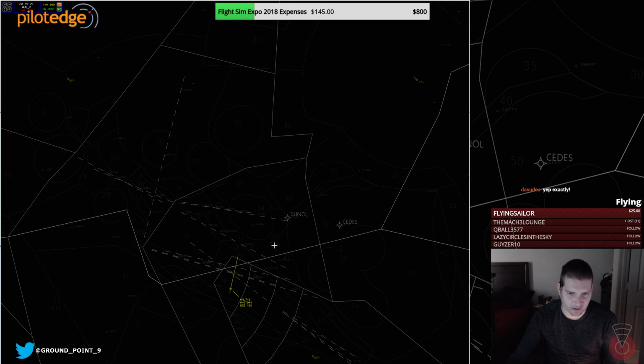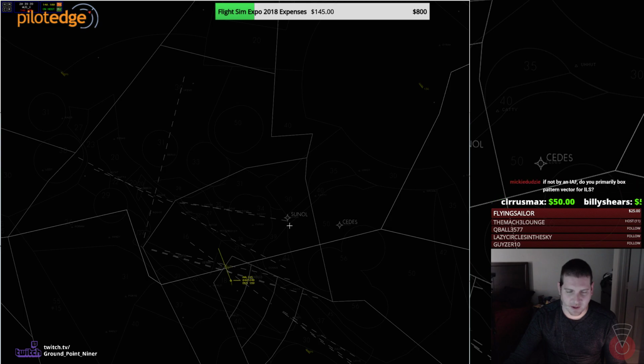American 715, turn left, heading 310, intercept the runway 28 left localizer, track and bump. Turn left, heading. I'm sorry, could I get the heading once more? American 715, turn left, heading 310, intercept runway 28 left localizer. American 715, heading 310, intercept runway 28 left localizer. Heading 310, intercept 28 left localizer, American 715. American 715, you're 2 miles from Rockme, cross Rockme at 4,000, cleared ILS runway 28 left approach. All right, I see that too. We're 2 miles from Rockme, and we're cleared on the ILS 28 left approach. Thanks a lot for your help, American 715.